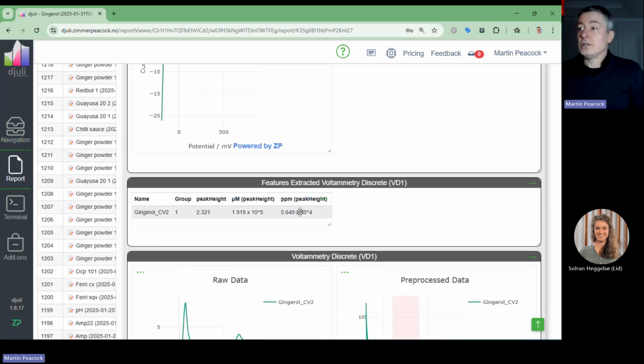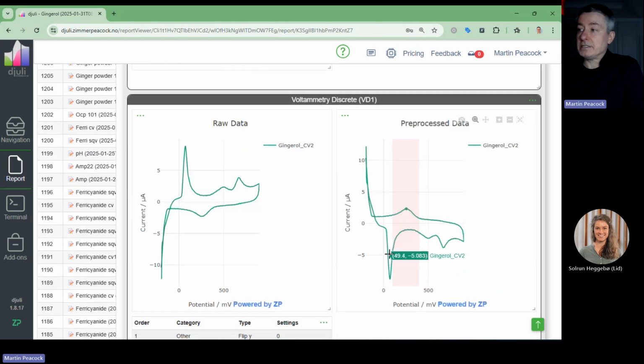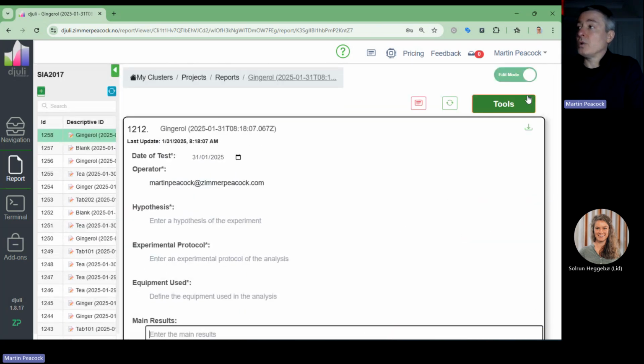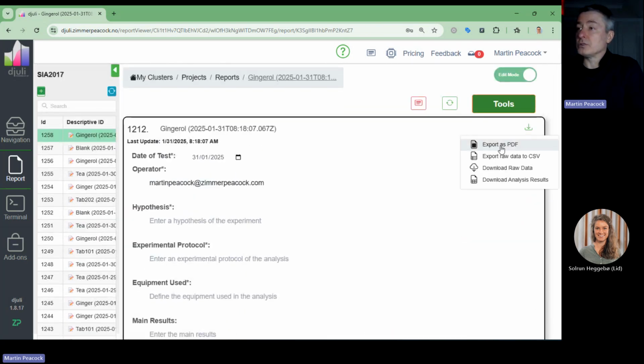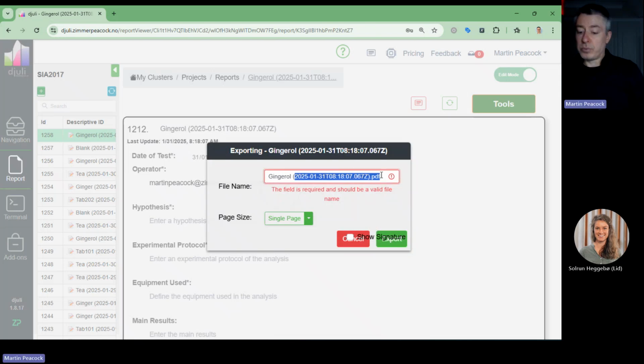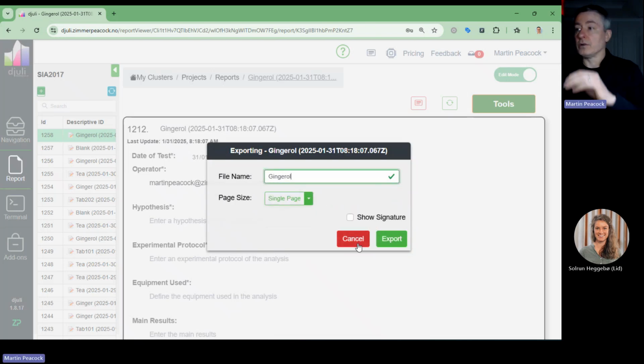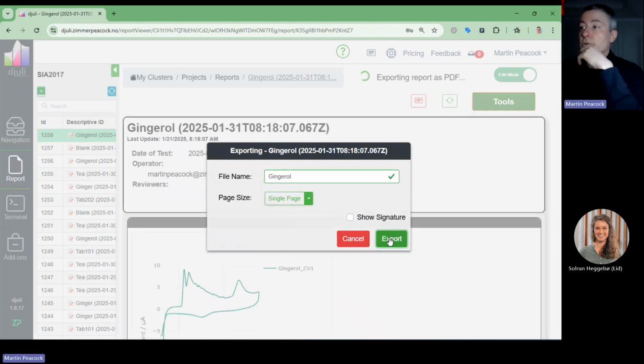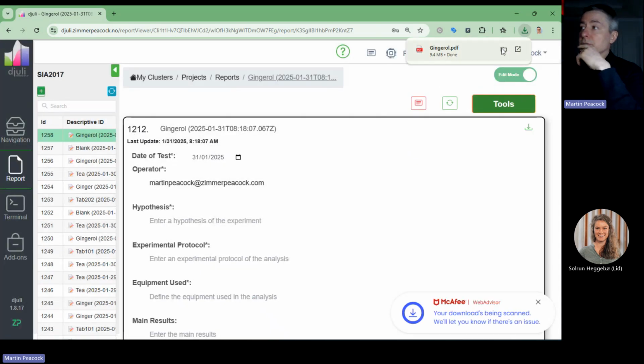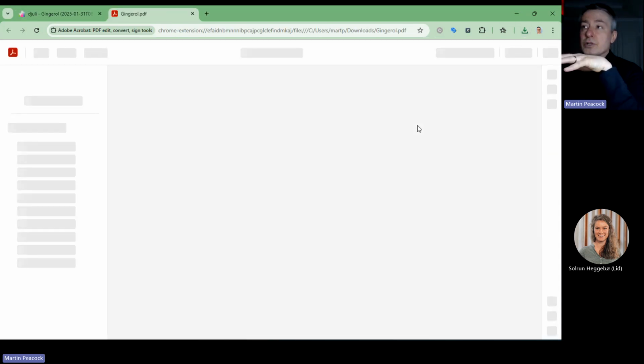I've got what the concentration was, both in ppm and micromolar, and the origin of that raw signal, which is the peak height. And if I so wished, I could also download a report as well. I could export that as a PDF, for example. So it's very traceable, I would say.